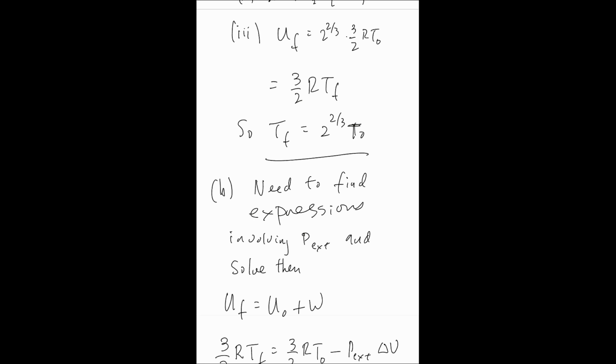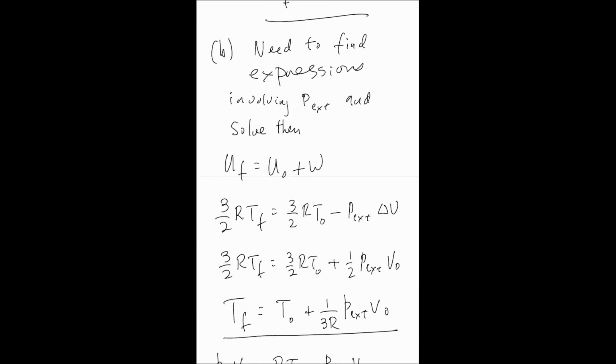But we have math at our disposal, right? Math is the great tool we use to solve such problems, be it in this class or in finance or wherever. So what we need is two equations and two unknowns. The two unknowns are the final temperature and that external pressure. And the external pressure is going to be the final pressure, because remember what happens: we apply this pressure, the forces are out of balance, and once we get to the end, we stop because the internal and external pressures match. So we need to know all that. Here's how I decided to do it.